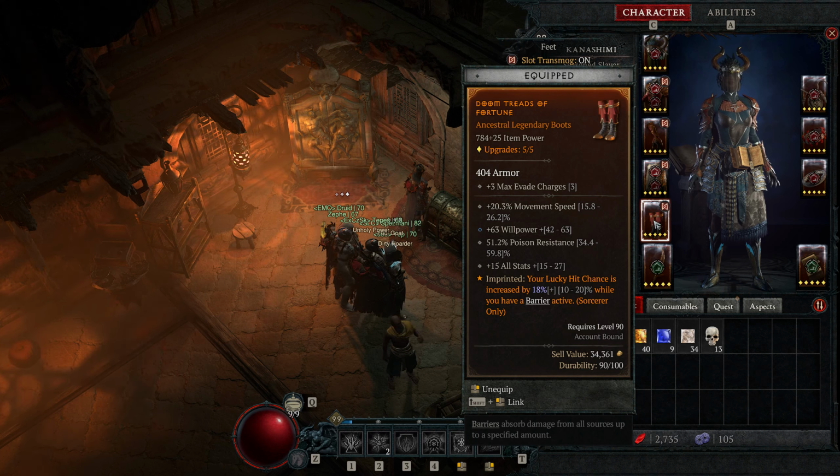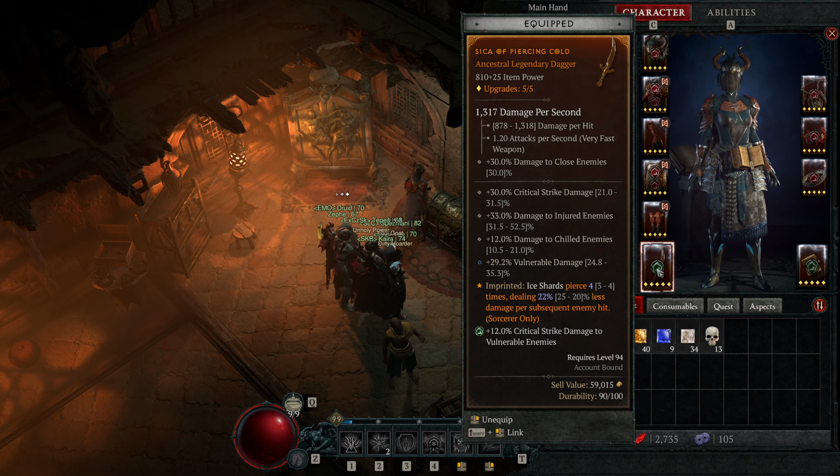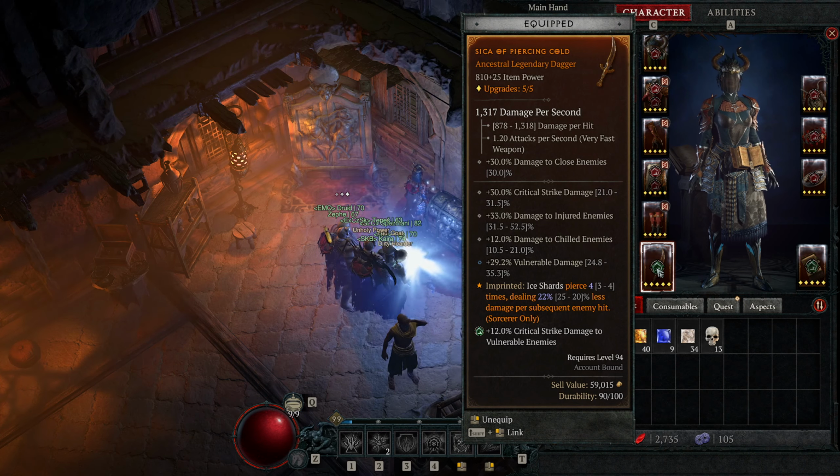We will see. For the boots, I really like the +3 max evade charges on the boots. It really helps me to do good positioning and to unleash good Frost Novas. And then we have movement speed on these boots, willpower, and also nothing too special. Imprint is lucky hit chance is increased while you have a barrier. As I said, lucky hit is important for us, or at least it's nice to have, so I decided to go for this one. And for the weapon, here we go with a high DPS version, of course.